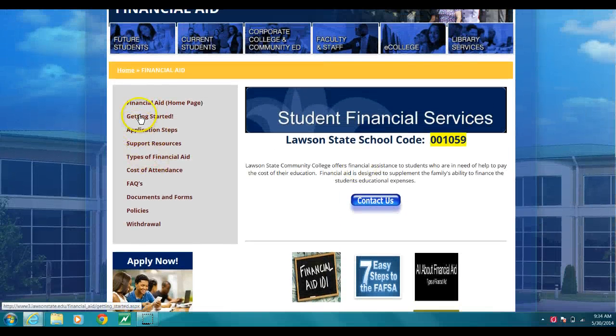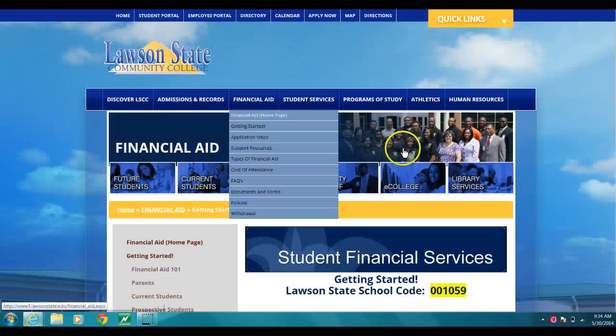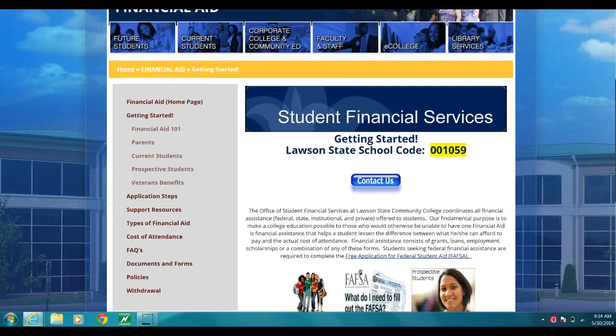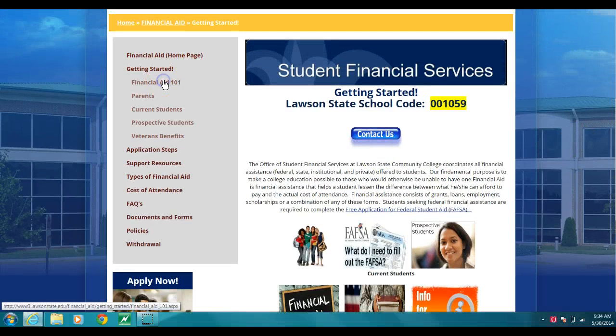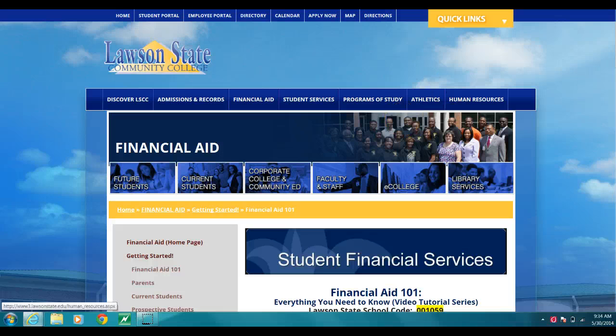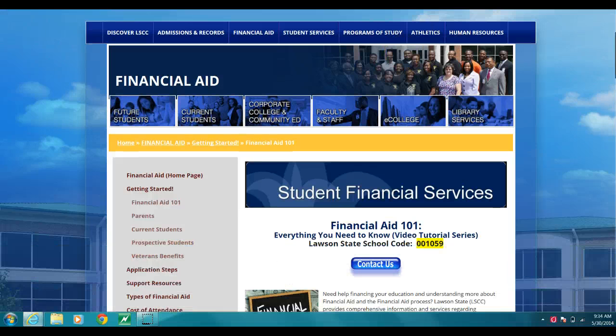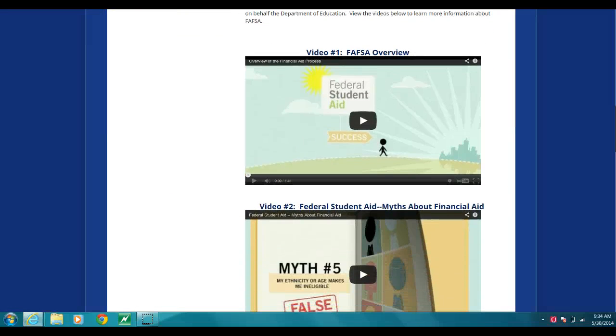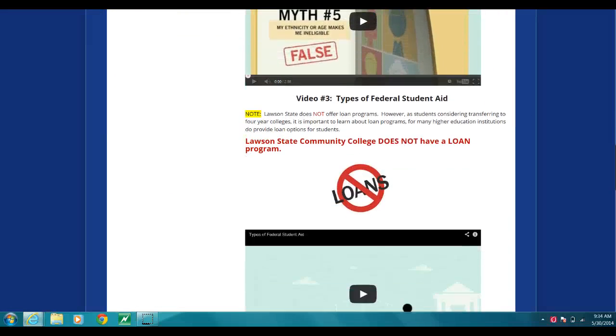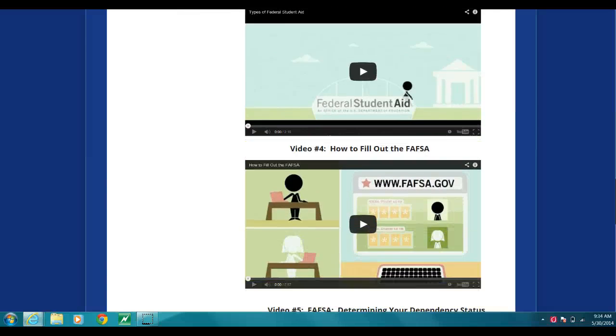One of my favorite areas is just the getting started area. This is an area that you can tell students to begin. We have all kinds of information. We even have a financial aid 101 page, which I think everyone will love because it has videos in there on things like a FAFSA overview, myths about financial aid, how to fill out a FAFSA.